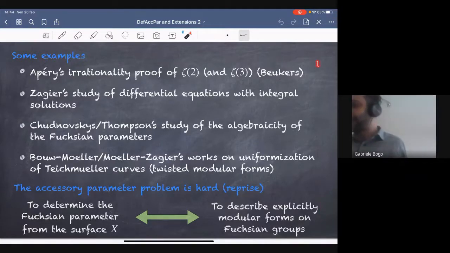Okay, here I listed some cases where the study of modular forms related to the uniformizing differential equation was relevant, and there is a nice problem about the algebraicity of accessory parameters, or the integrality of the Taylor expansion of a solution. But maybe we can discuss this later. If you have questions, you can ask, of course, but I don't want to speak about this now. But this is a nice problem, quite subtle.